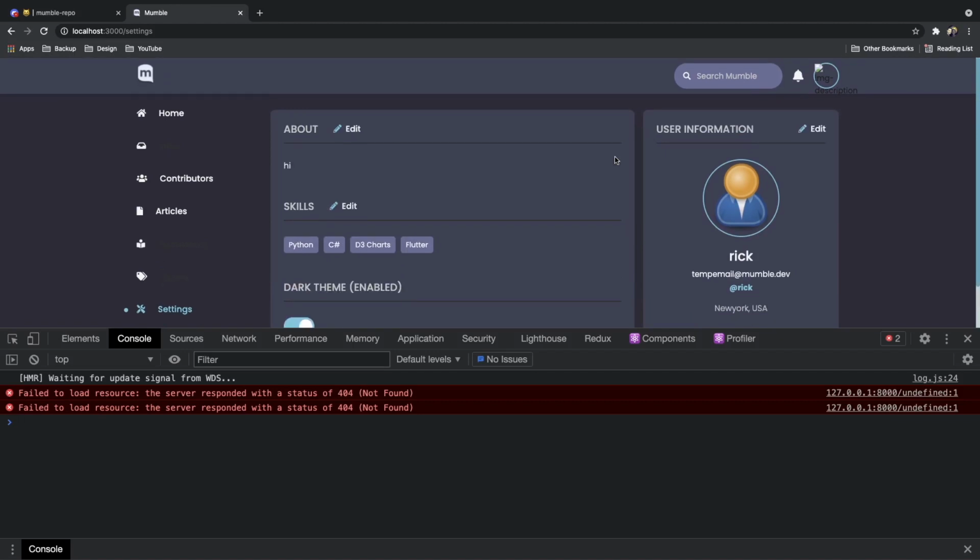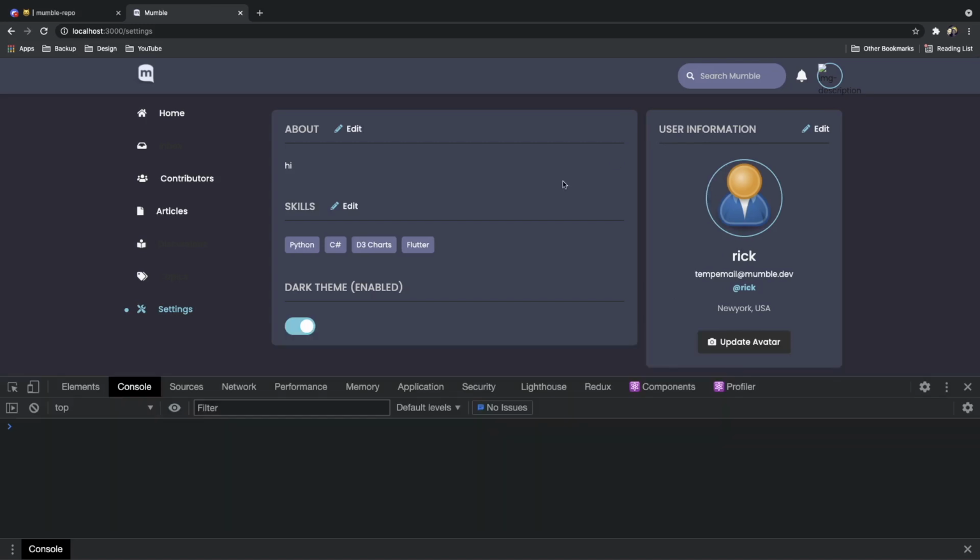So the setup is we have this application built in React, and I went ahead and just added a bunch of bugs to the application. Okay, so I already know the solutions to the bugs, so it's not going to be a really good debugging session. It's not going to be a true debugging session, but hopefully you can take something away from this.